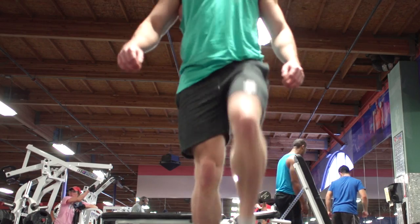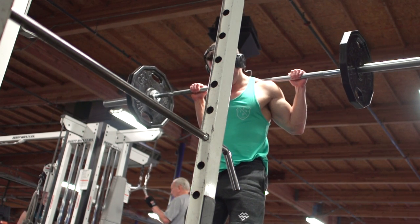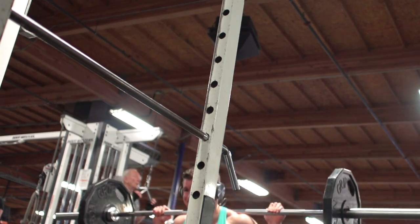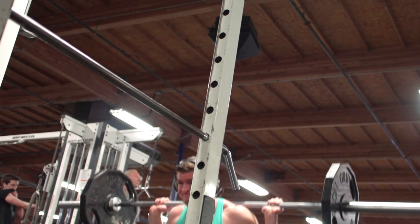And there you have it — that is my warm-up for my legs. After this, I'll actually do some weighted warm-ups just as you'd traditionally expect. So if I was going to hit three plates, I'd do one plate for about six reps, then one plate and a quarter for six reps, then two plates for six reps — same idea, whatever your regular weighted warm-up is. But that covers the bodyweight warm-up you do from the very beginning of your leg workout, before you even start your weighted warm-up sets.